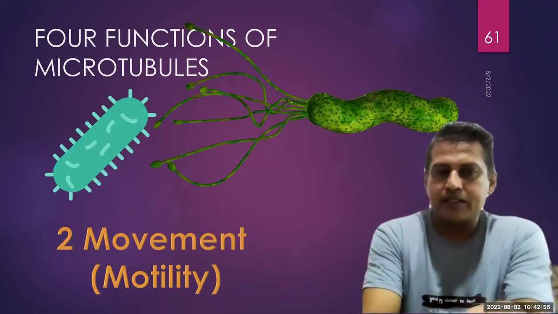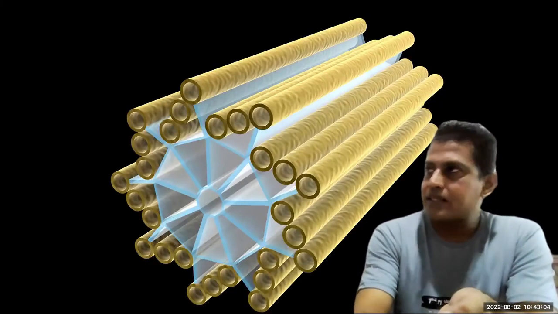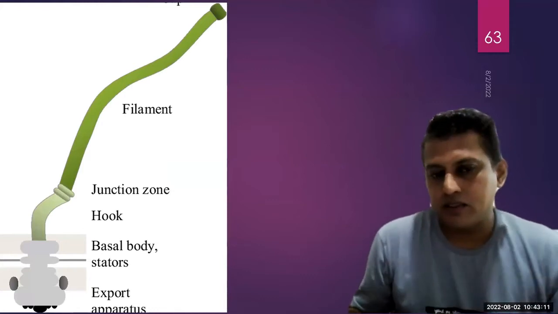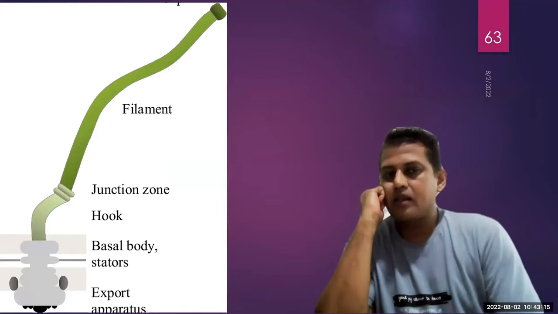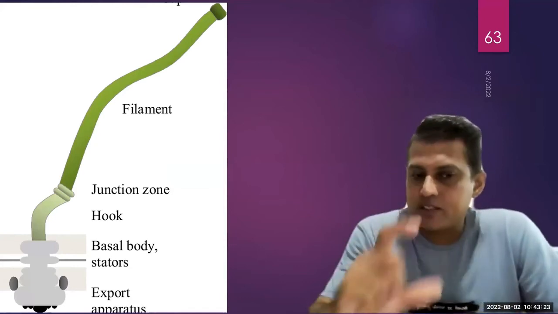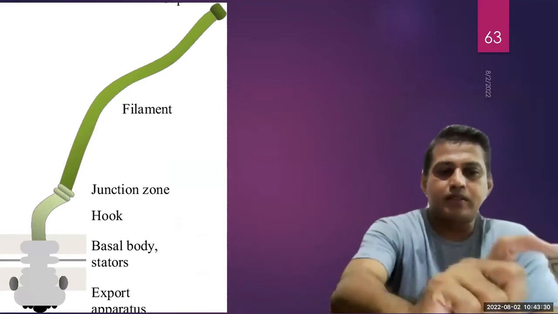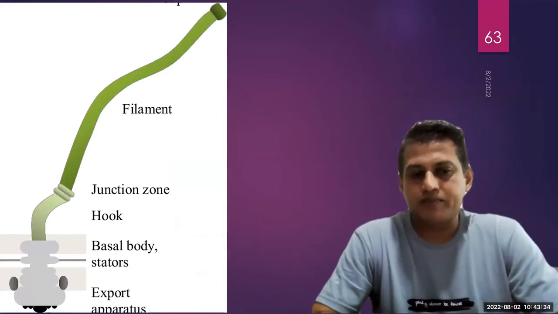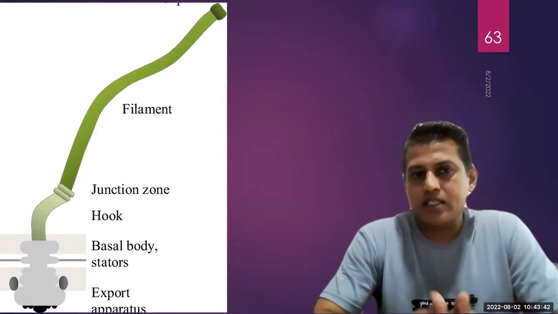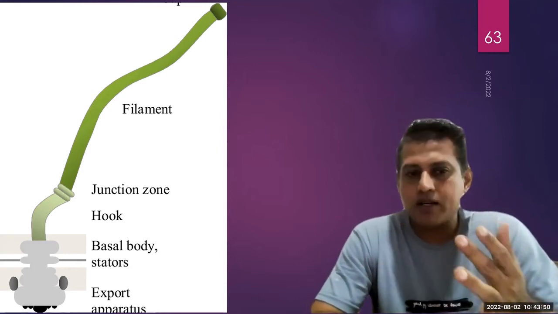Here again, cilia and flagella. Okay, that's a centriole. Right, we see a flagella. The flagella is attached to the cell membrane. The part which attached to the cell membrane is called a basal body. Because here you can see at this end, the bottom part of this screen, a basal body. That is the attachment to the cell membrane. From that attachment, the organization of microtubules make the filament. So we can say the flagella has two parts, basal body and the filaments.